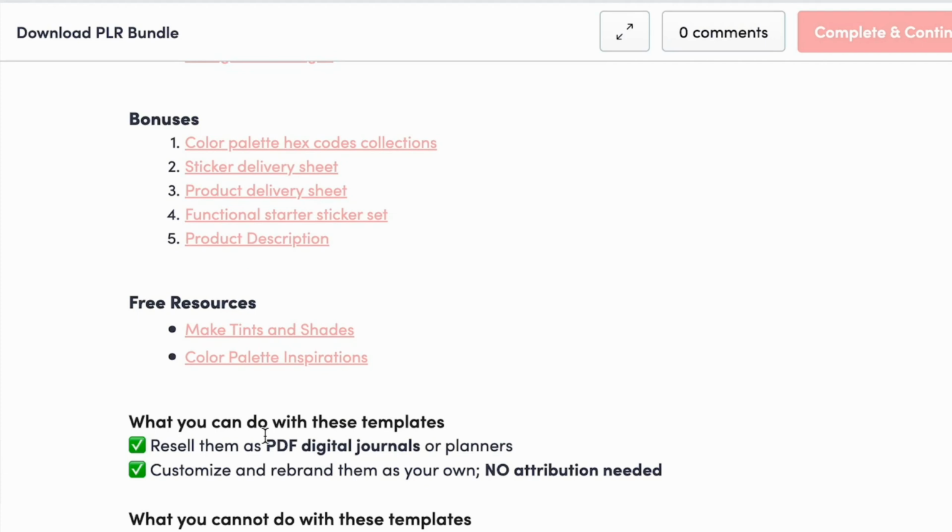Basically, you can resell them as digital PDF journals, planners, whatever it is that you are selling. You can customize them, rebrand them. You don't have to give me any attribution. You don't have to put my name on any of them. However, you cannot sell them as PLR. So you cannot take this bundle as a PLR, edit it, and then sell it to somebody as a PLR.